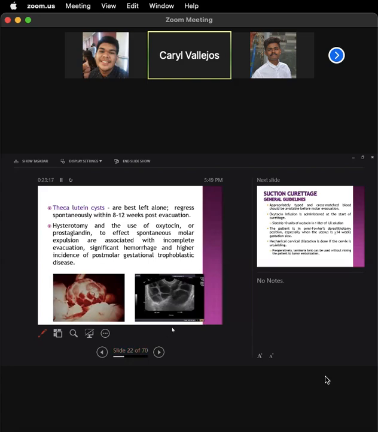So what we do if the patient came in with a closed cervix, we do not give your oxytocin or your prostaglandins, such as your cervical ripener, such as your evening primrose. But then we recommend to give the patient the laminaria or catheter, intracervical catheter, instead of giving your oxytocins and your prostaglandins. Aside from that, in giving that, you are putting the patient at high risk of having a pulmonary embolism.